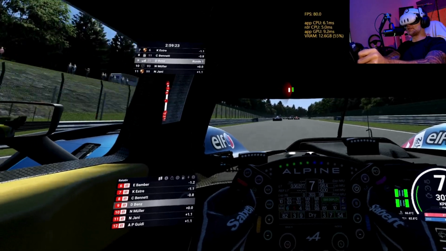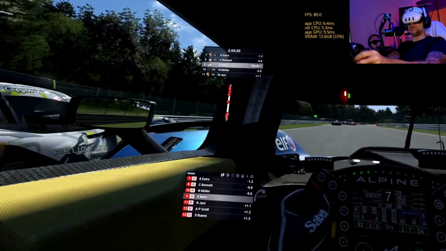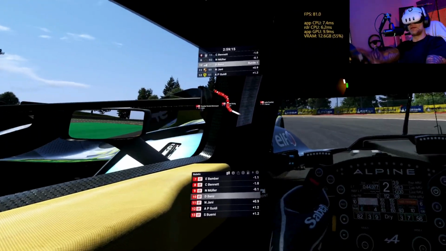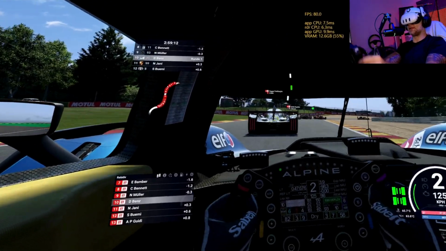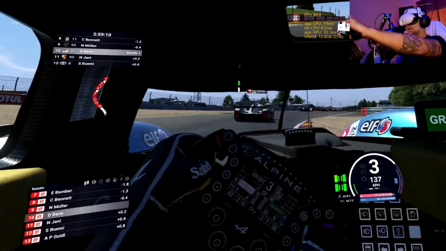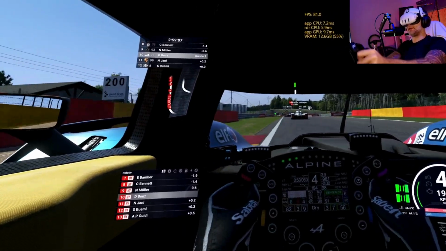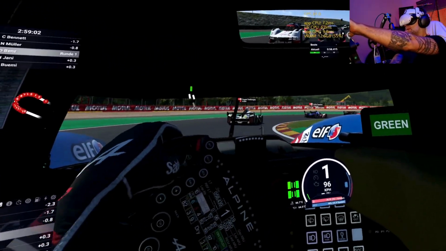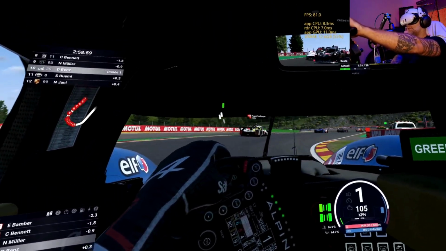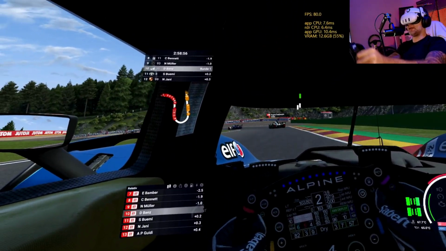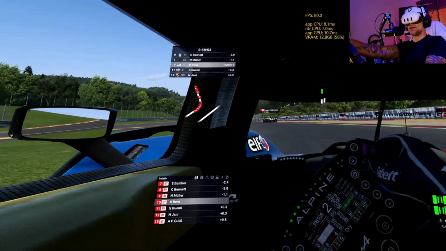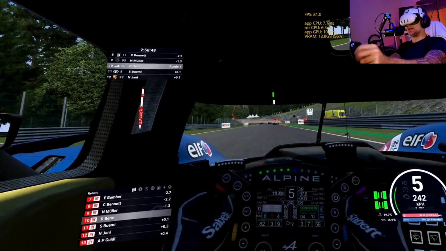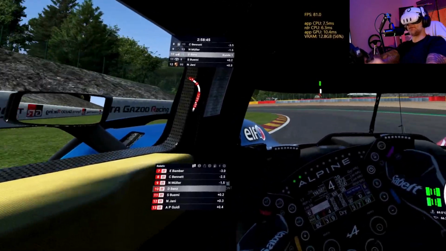What you can also see here now is that I don't have a virtual mirror. I just run with the cockpit mirrors that are naturally in the car. This is due to the settings we made in the JSON, as well as having reduced the distance of the mirrors. As you can see, the visual impact of that setting is close to none, but it gives us some performance boost and it helps us maintain those 80 frames in every condition.